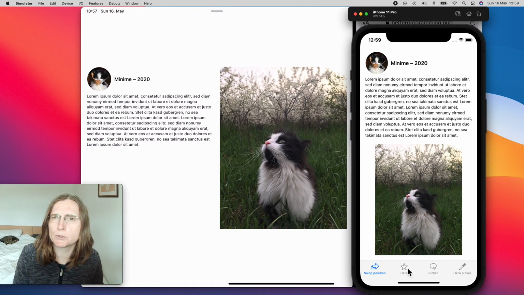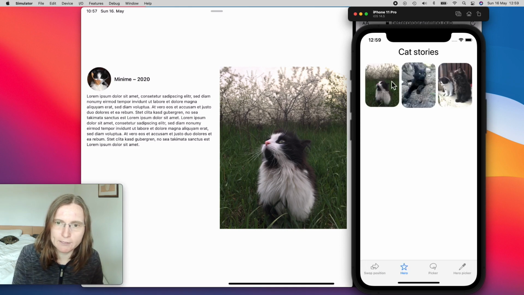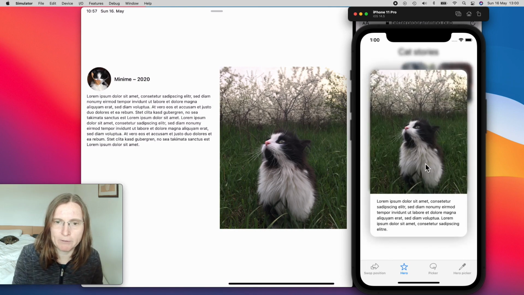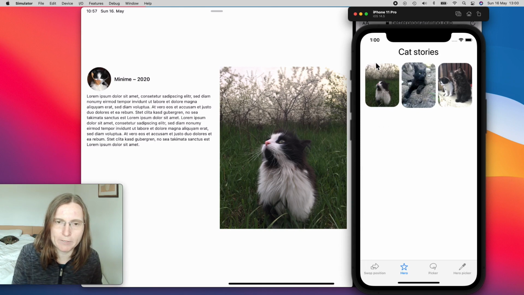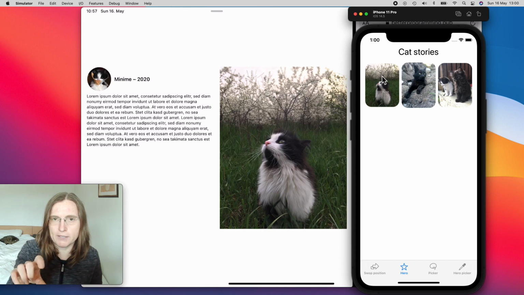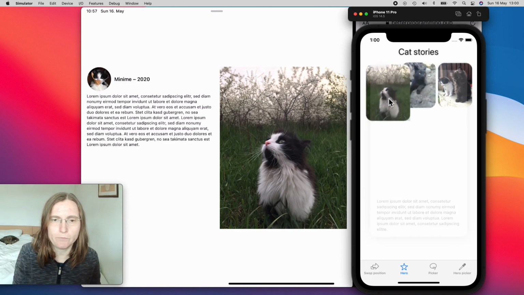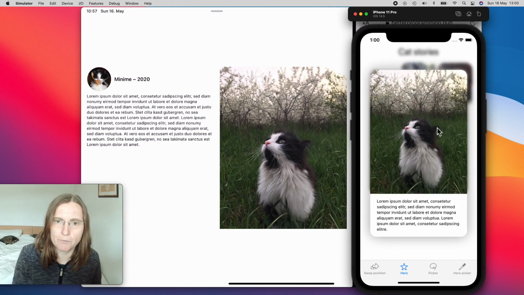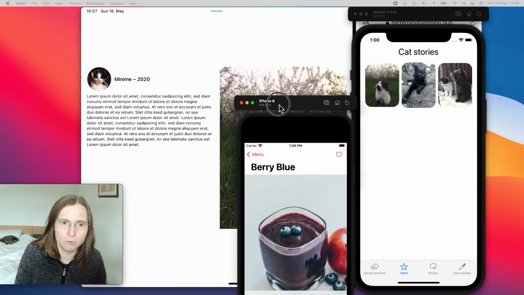Then I guess the most popular example is for hero animations. For example, I have here this grid or this list of items. And if I click on one, I want to animate its coming out. What I actually do is I'm changing the frame of my small tile here to become as big as the overlay, and I'm animating this coming out. You see here it's also not there in the background because I animated it out. I changed the frame of this view.